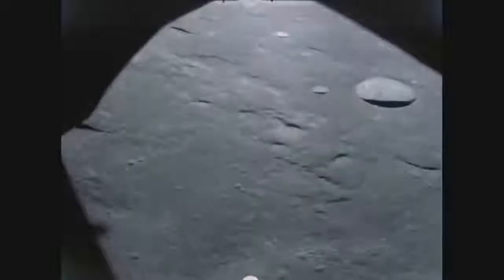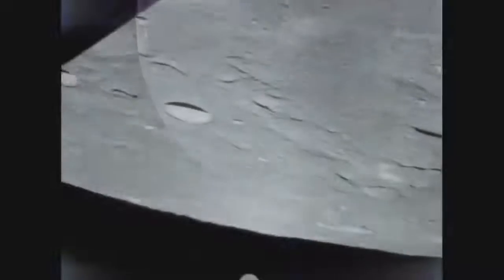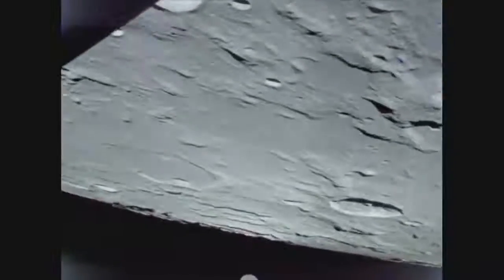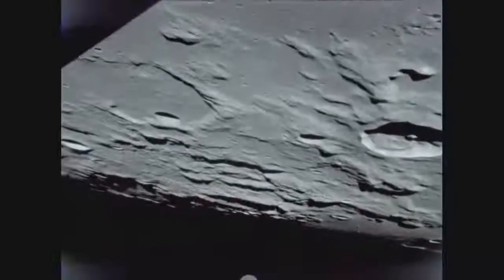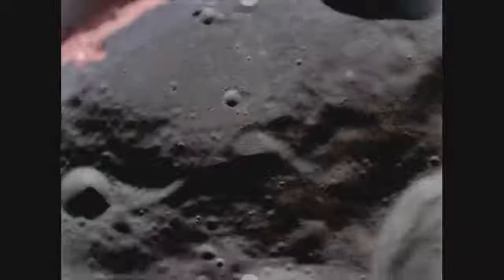Well, the Moon is fascinating to certain astronomers and geologists because it's an example of a terrestrial planet that never got past early stages of development. So on the Moon, we can look at features and processes that have been preserved for 3 to 4 billion years and see things that probably were happening on the Earth but have been erased by all of the erosional processes on the Earth. So the Moon, however, is like a history lesson and a textbook on the early days of the solar system.